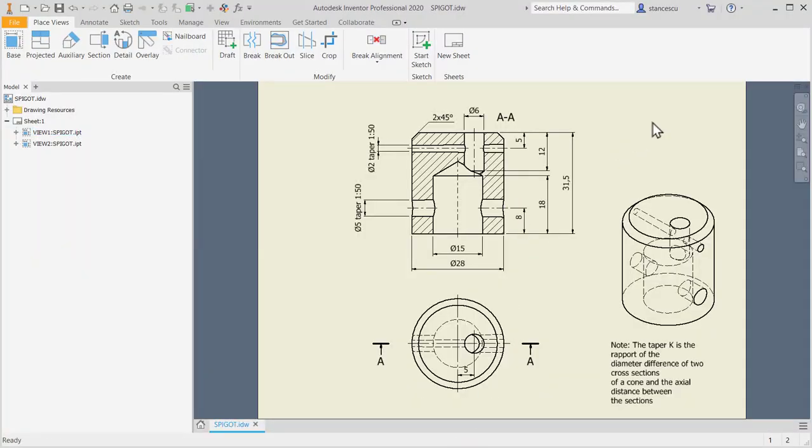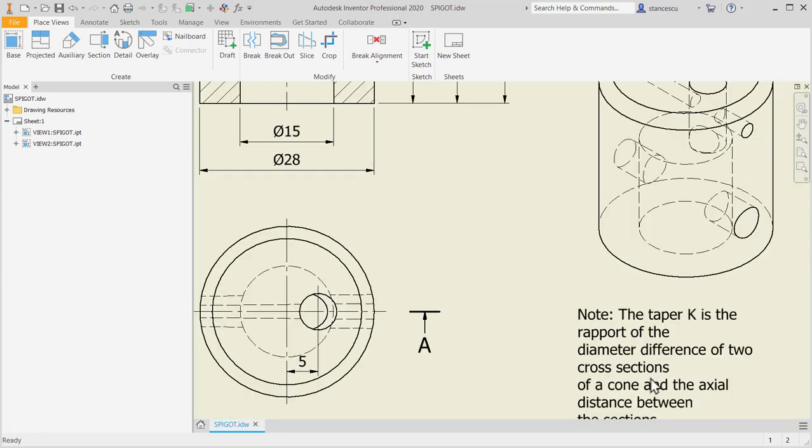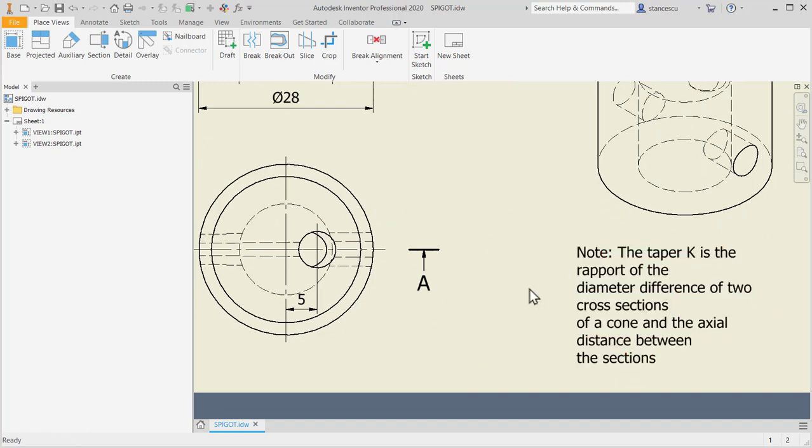The interesting part of this object, SPIGOT, is that we see here two conical holes, which have a definition about the taper 1 to 50, and you can read what it is.